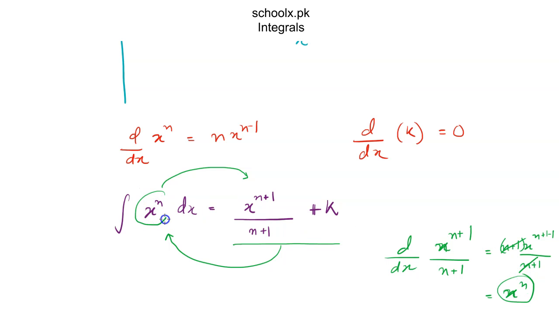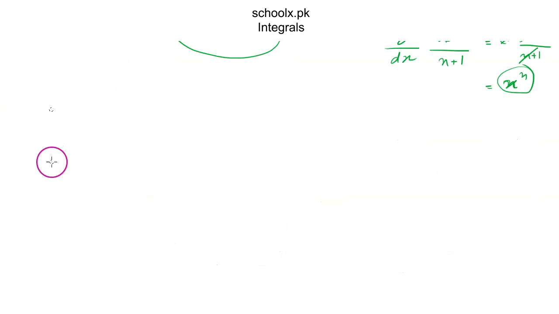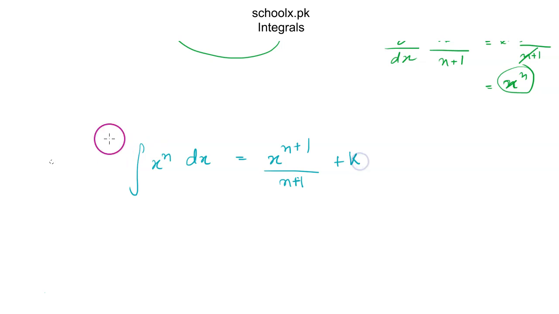See? So we're not sure whether there was a constant in this expression or not, because if there was a constant, it would have become equal to 0 when we take the derivative of this entire thing. So we're not sure whether there was a constant or not, hence we put k as a precautionary measure, always. Whenever we integrate a function, we put k in it, alright? So there is one ground rule of integration, which is the integral of x to the n dx is equal to x to the n plus 1 over n plus 1 plus k. Alright?